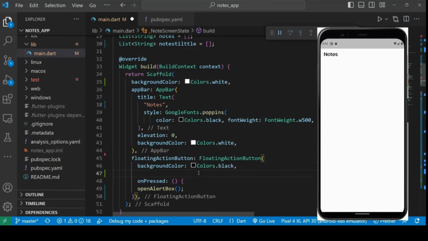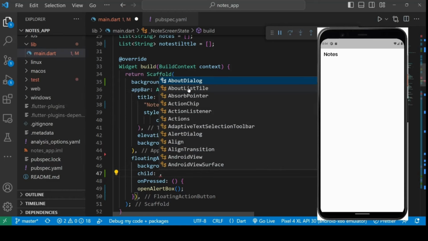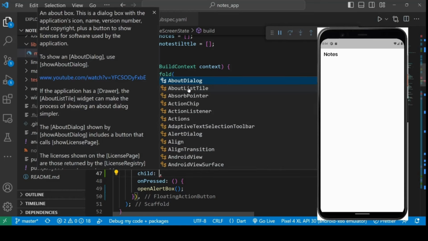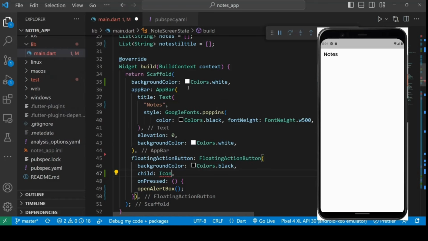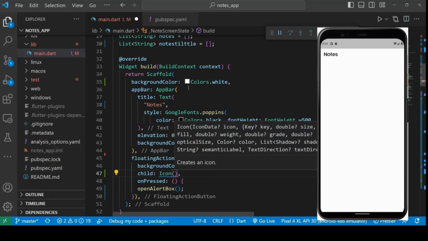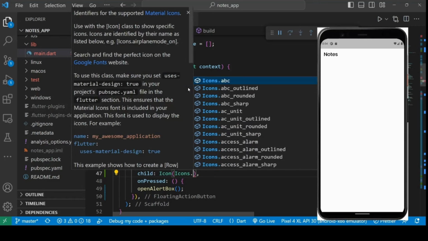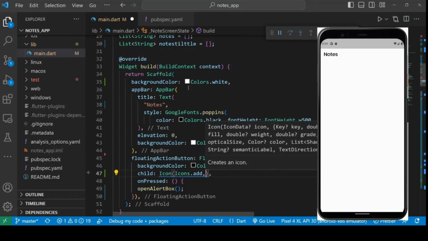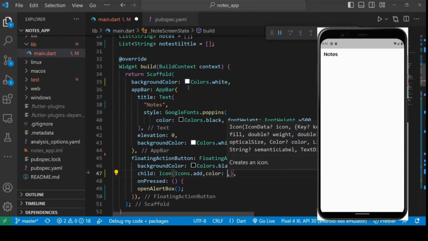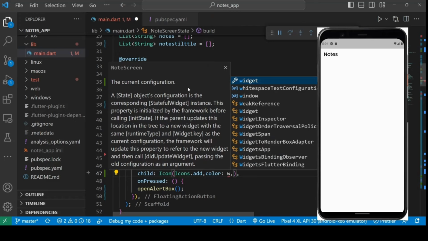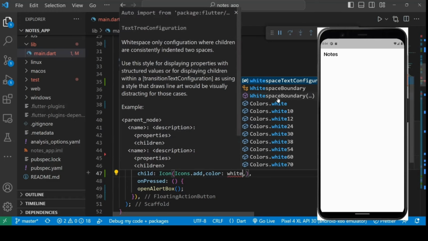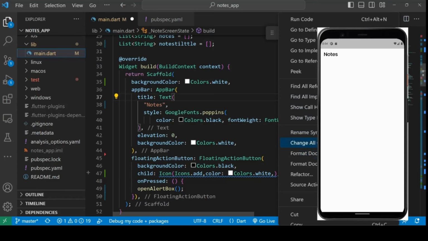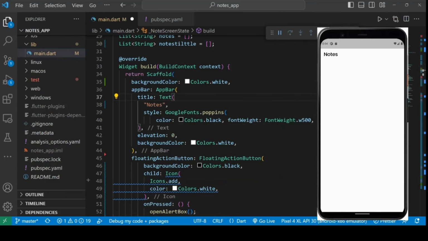And I can also add a child, which will be an icon of add, Icons dot add, and we can also give the color to it. Color will be white. So let's format the document and run our app again.